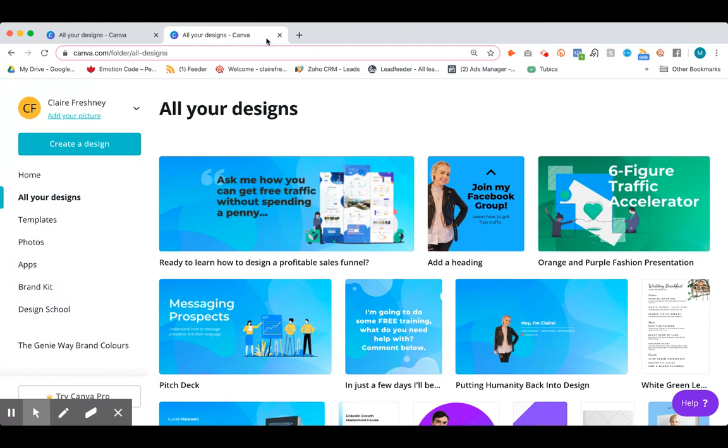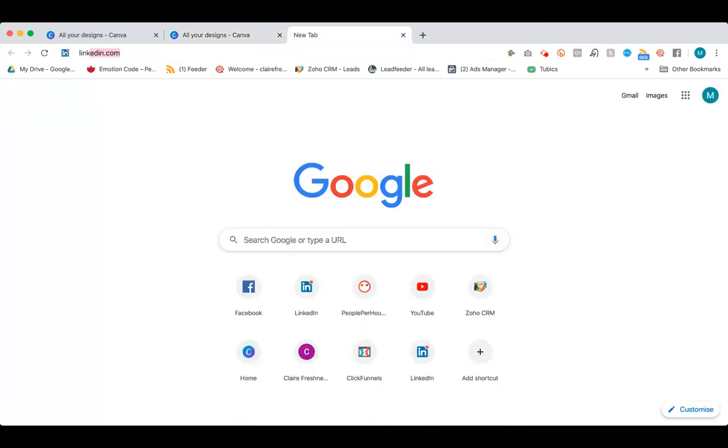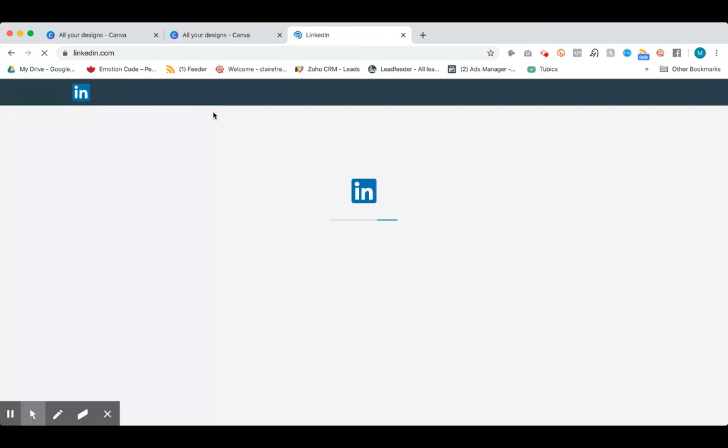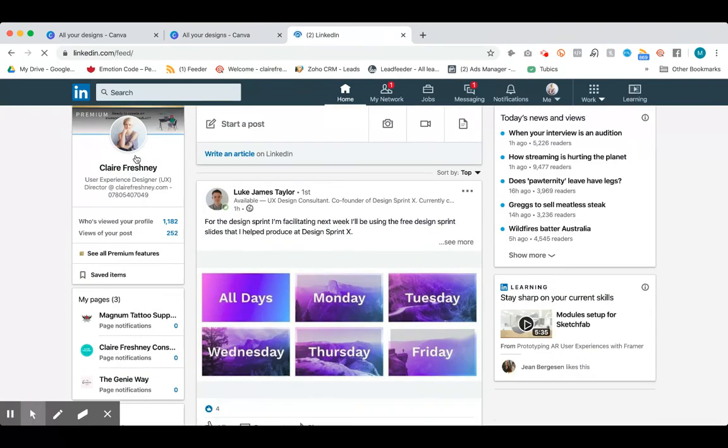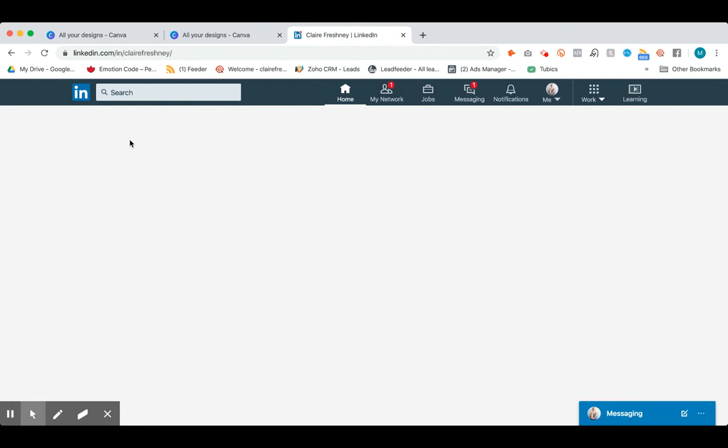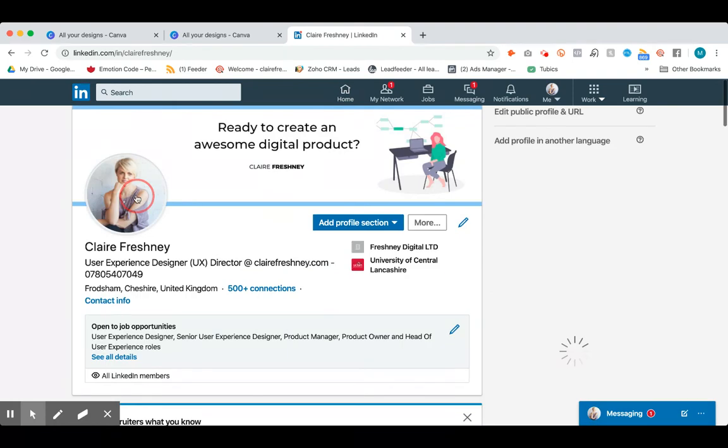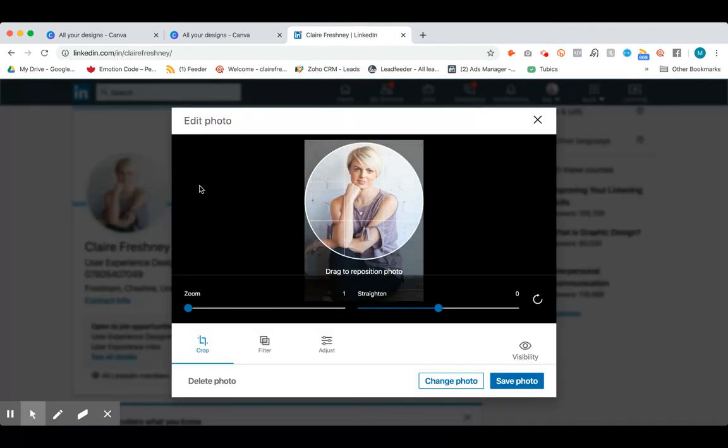So also, I'm just going to show you my LinkedIn cover photo as well, just so you can have a look at how professional it is. So I actually got a friend to take these pictures. This picture is taken at my local coffee shop, and they have these really nice white walls, and we literally took the camera and took a few photos. And if you take 100 to 200 photos, you're bound to get one great one. So I use this. I think it's quite professional.